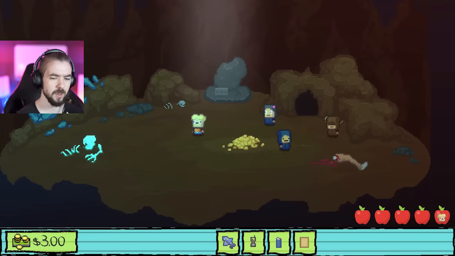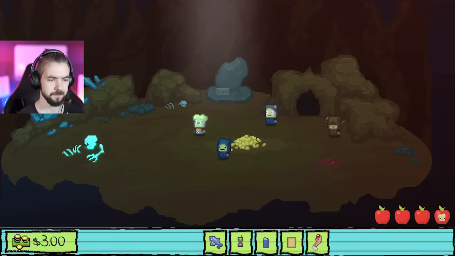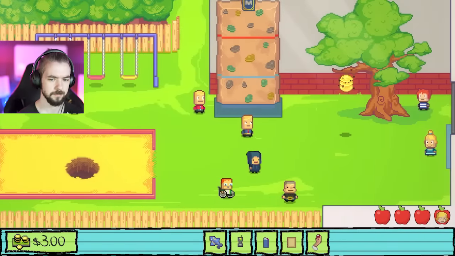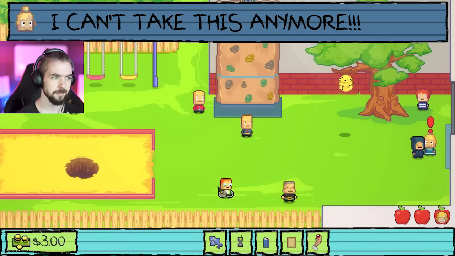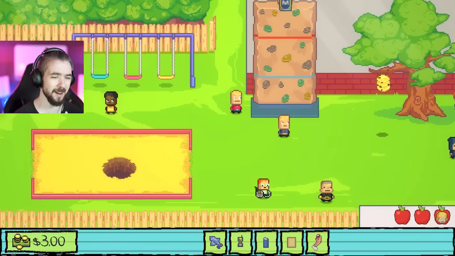Gonna look around some more. Should I bring the leg? I don't know. I don't know what it does. Take the leg. Let's see. We can always just retry. All right. Penny, use the remote. I can't take this anymore. Oh God. Oh God. Oh no.